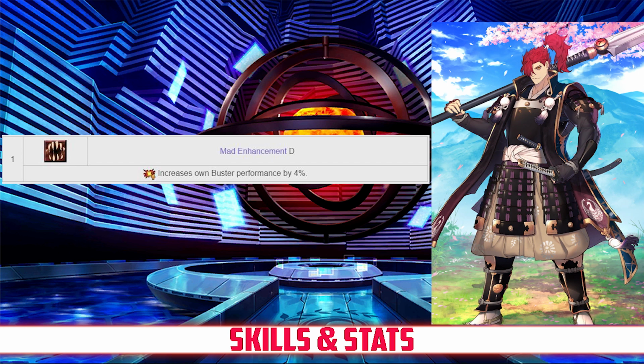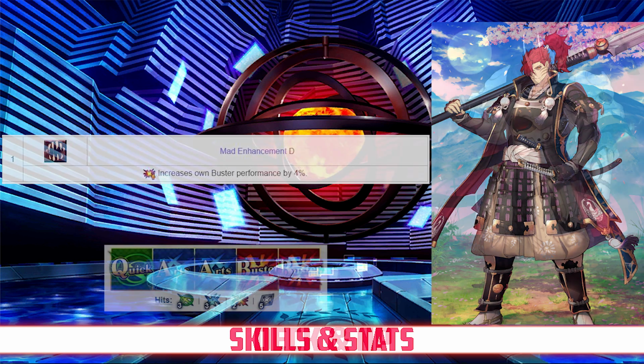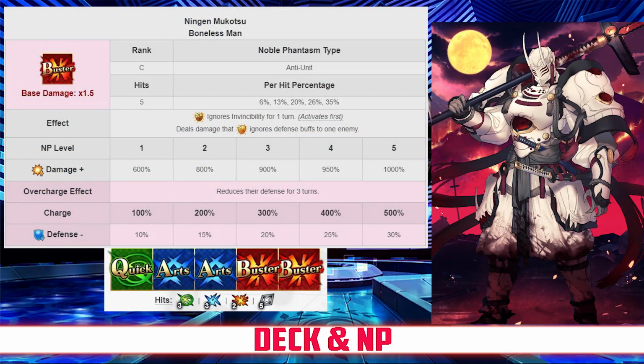Moving on to his deck and Noble Phantasm, Mori has a Buster Arts deck with Quick Arts Arts Buster Buster and a Buster Noble Phantasm. His Noble Phantasm is Ningen Mukotsu. It grants him Ignore Invincibility for 1 turn, and then deals damage to a single enemy that ignores defense with between a 600 and 1000% damage modifier depending on level, and it also reduces their defense for 3 turns between 10 to 30% depending on overcharge.